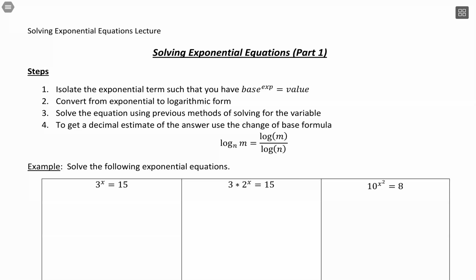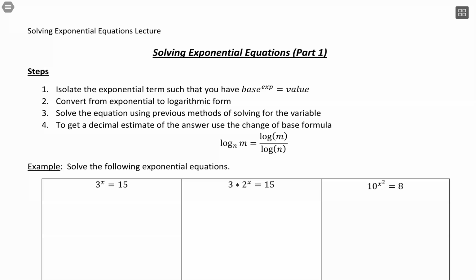So in this video and the next one, we're going to look at solving exponential equations. To recognize that you have an exponential equation, the idea is that when you look at the equation, your variable is stuck in an exponent. We've looked at these before, but what we did was solving with graphing. What we want to do now is solve algebraically, now that we have logarithms to help us out.